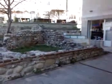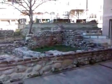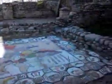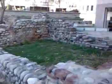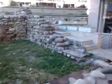I am in the town of Sandanski, and I was walking around and happened to come across the early Christian complex. These are actually old ruins from earlier Roman centuries. I want to show some of the details that you can see here that are worth investigating further. I'm going to take you around the early Christian complex, but I'm not a historian. I can't tell you very much about it.